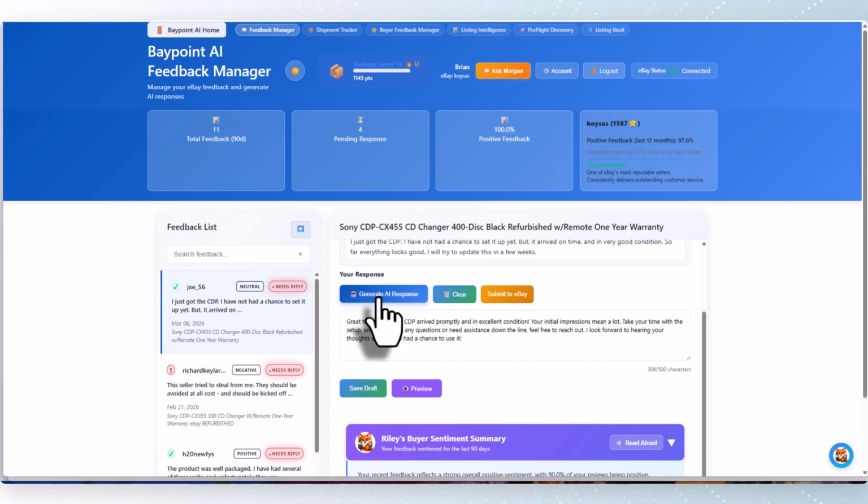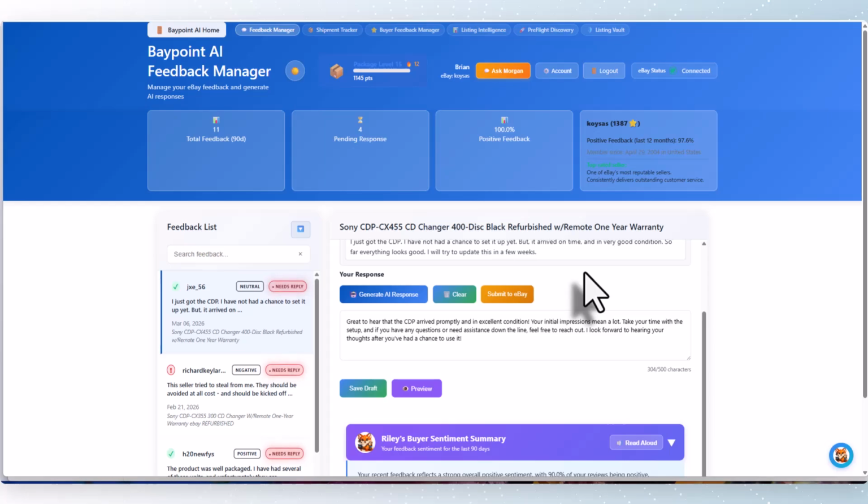Why do we want to respond to the feedback? Well, there are 3 reasons. The first is, we're showing appreciation to the buyer of the product, and that solidifies our relationship with the buyer. We also are leaving our response because other buyers who are looking at our products say, oh, I want to check out the feedback that this company has received. And they actually will go and read the feedback, but then they'll see our response.